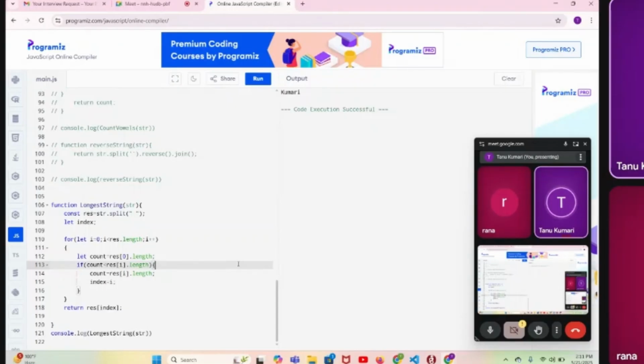Suppose we have to calculate the sum of an array, so we can use the reduce method. It takes two arguments: the first is the accumulator, which goes along with the current value, and the second is the initial value.